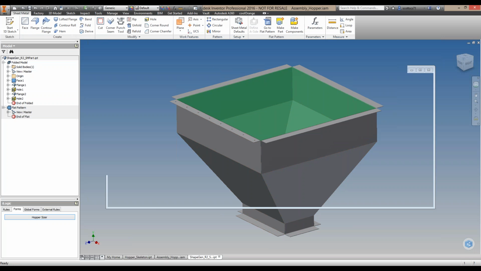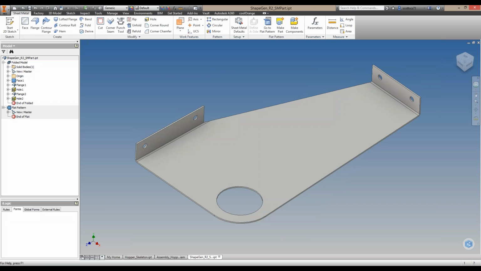But right now I'm going to jump over to the third item, which was using shape generator on a bulky or heavy sheet metal part in order to lighten it up some. So this is a sheet metal part that I've created, and you can see I've got two flanges on it. We've got some holes created on those flanges so that it can be mounted to something else. But then I've also got a hole in the middle that something's going to pivot around. And so I need to be able to remove some material from this.